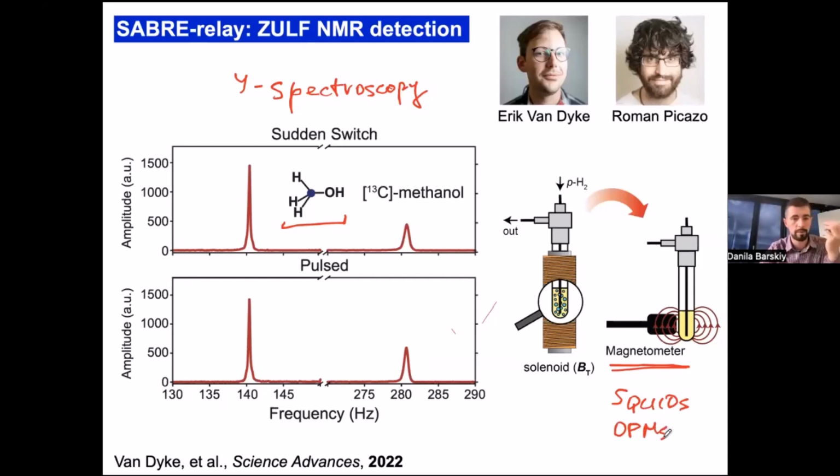And atomic magnetometers, or what I call here optically pumped magnetometers, OPMs, are a different technology, which is based on vapor cells. So there's a cell made of glass with some rubidium or potassium or cesium atoms evaporated in this gas phase. By using lasers, you can polarize electron spins, and they act as very sensitive sensors of magnetic fields. So these are among the most sensitive, the most convenient devices currently to use, because you can just now buy them. They're becoming more and more available, mainly for magnetoencephalography purposes, as well as magnetocardiography purposes. So measuring magnetic signals from living species, either from the brain or from the heart.